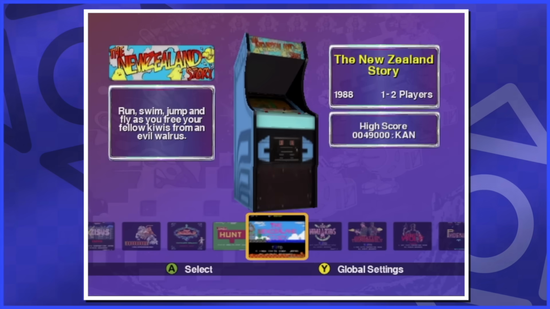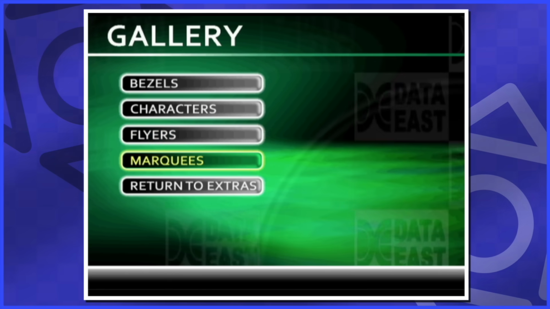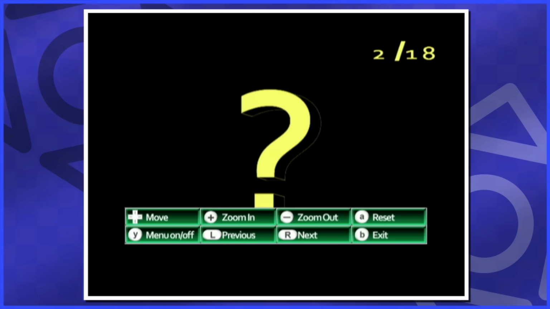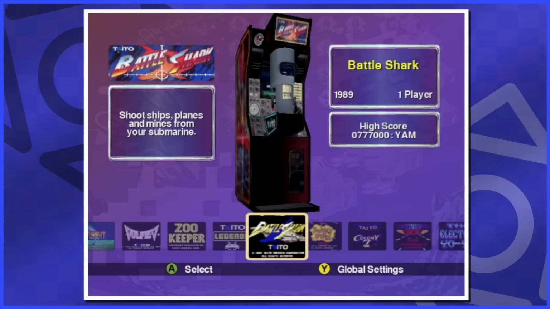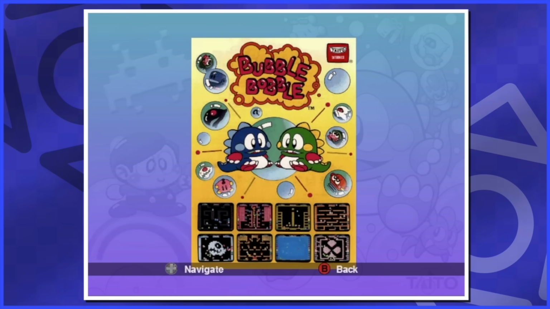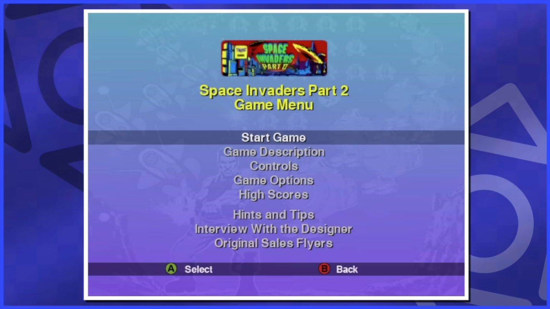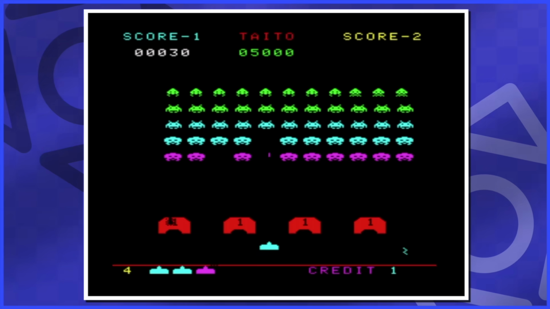See, this compilation has some classic games and fun presentation. Data East Arcade Classics was kind of the bare minimum. Sure, they had artwork as bonuses, but the way they presented it was just kind of boring. Taito Legends makes history fun! 3D models of the arcade machines, full video interviews with developers, essays on Taito, artwork, they have it all. Including Space Invaders Part 2. The first game was such a success, let's see how they up the ante!